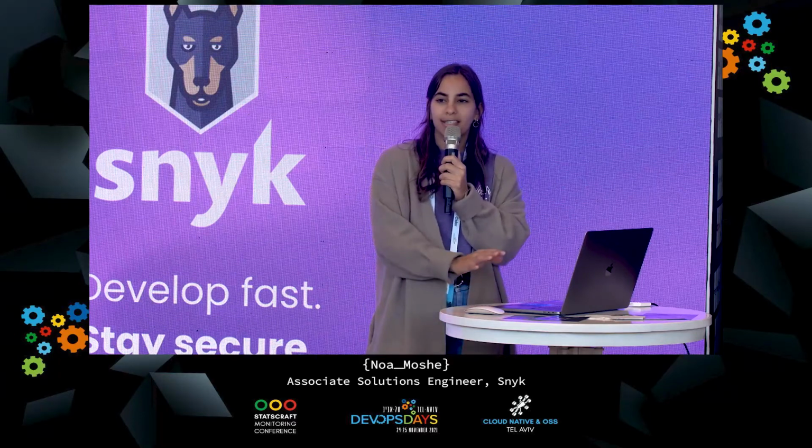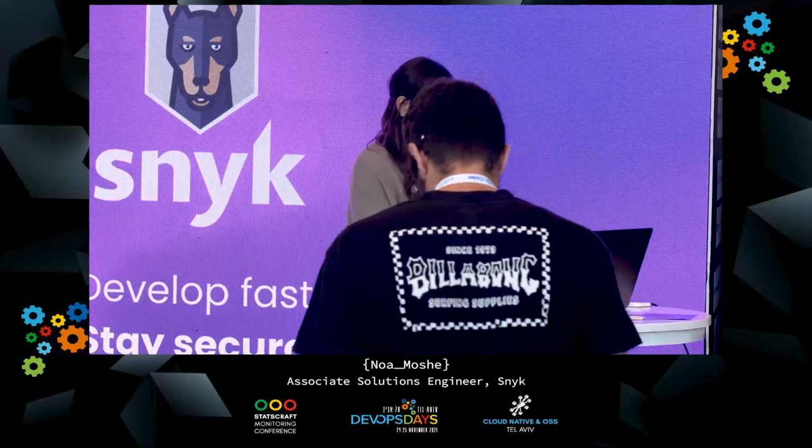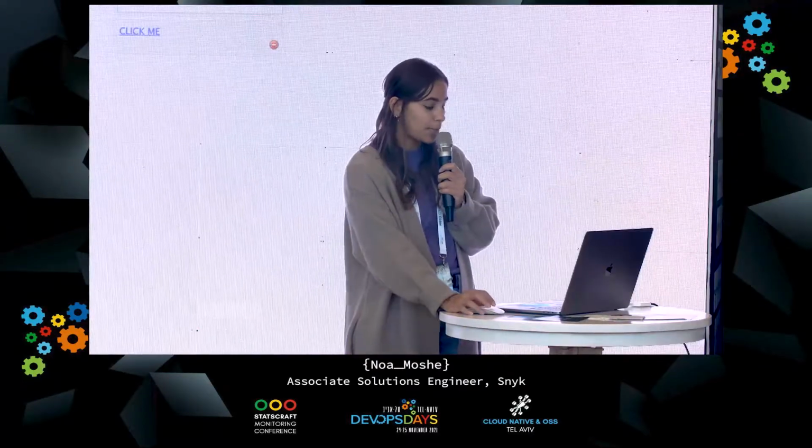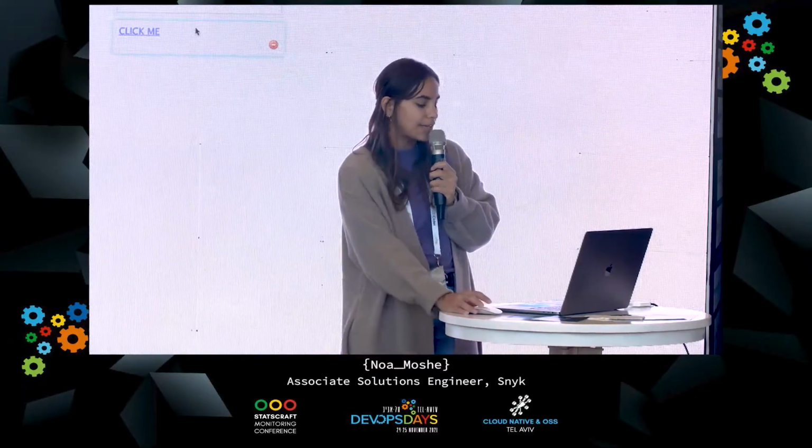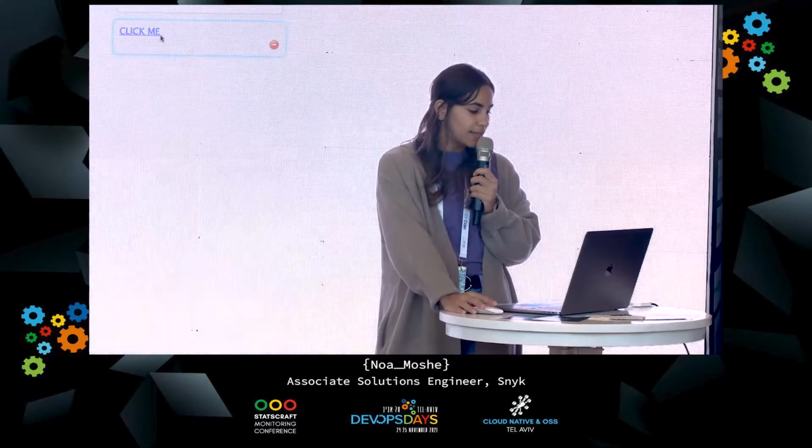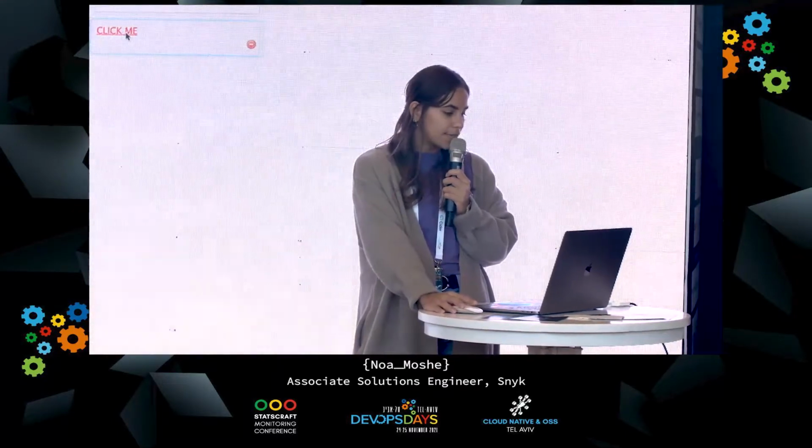I'm a forgetful person, and because of that, I actually built a to-do list application that will help me remember to do things. I also wanted to give people the ability to give me tasks so I don't forget them. I made this application public, and I see that I actually have a task. So I'm gonna click on it. Guys, I've been hacked.